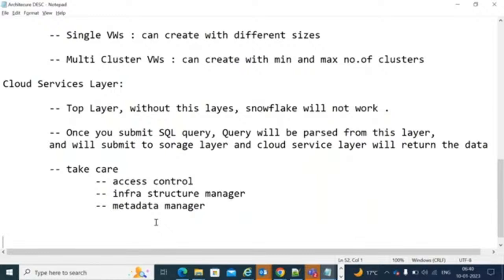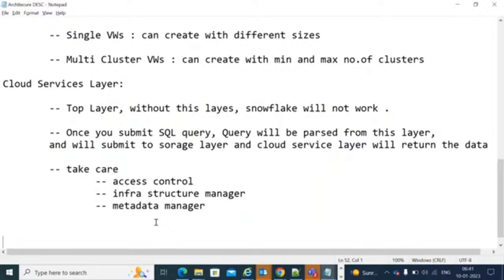What it will do is receive the request from the user. Suppose Razu is executing one SQL query in Snowflake. When Razu starts to execute the SQL query, what does the cloud service layer do? It will parse your query. What is the meaning of parse? Parse is nothing but checking the syntax, and if everything goes well, the request goes to the next level.